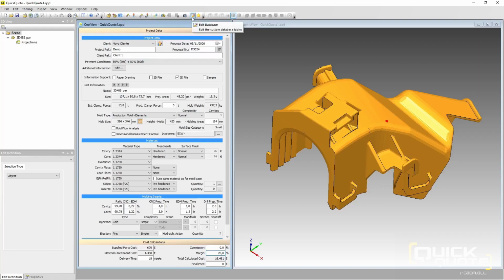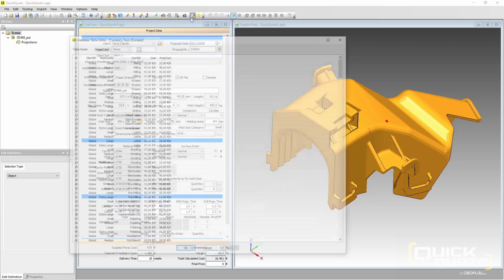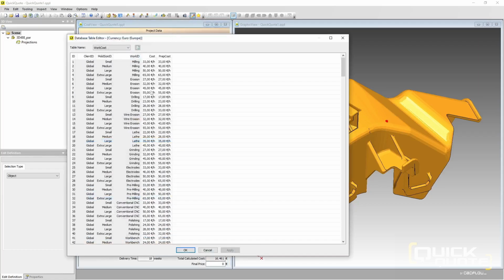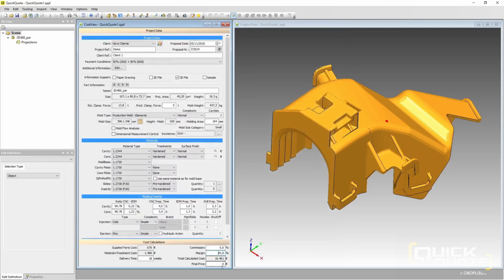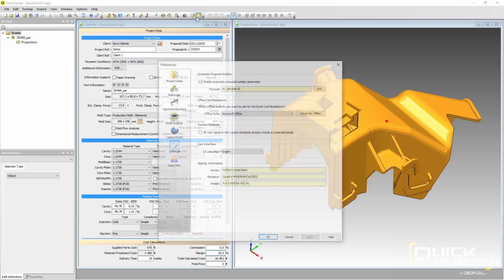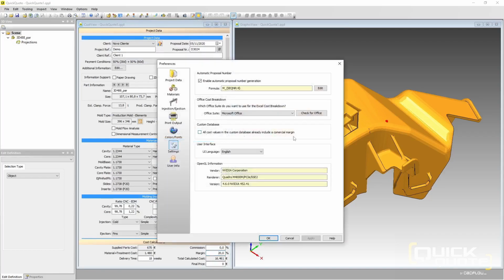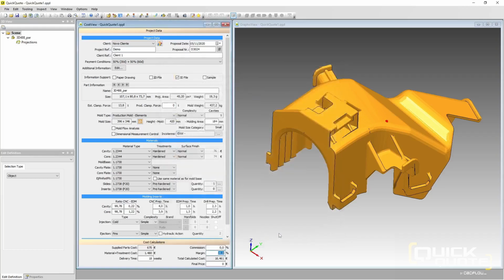cost. By using this approach, we just need to be careful and confirm that the different costs do not have any margin added to the defined values, because it will be later considered at the margin field. This is a new functionality available from the 1.9 version of QUICKQUOTE that you can use to change the way you want to consider your commercial margin in a particular mold quotation.